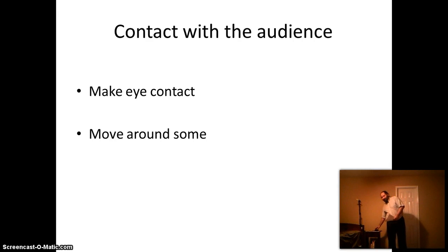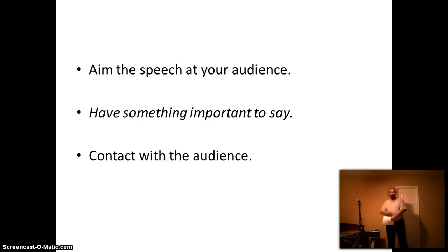So let's review briefly the 3 basic topics that we covered. We've got aiming the speech at your audience, having something important to say, and actually making connection with the audience itself. If we follow these 3 basic steps, and you know the basic content of your presentation, then you should be able to make a fairly effective speech.